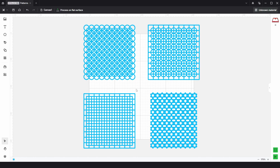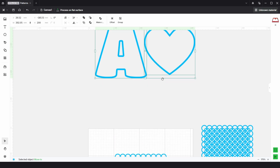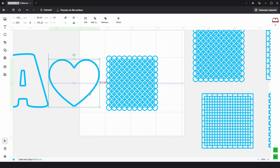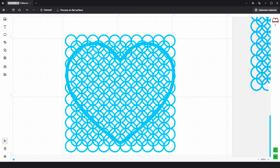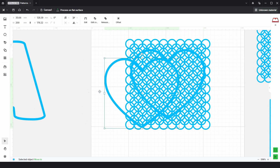So if you were to make a 10 by 10 grid of the same patterns, you could end up with patterns like this. To use them, I'm just going to copy and paste this one and align it to center. Up here I actually have a letter A and a heart. The process is the same for anything. I'm just going to take this heart, which is a solid heart with an edge rim, which is made just by using the offset tool. And I'm just going to align that to center, and we just need to make sure the pattern goes over the shape that we want to cut into. So I'm just going to make this a little bit bigger and scale it up.